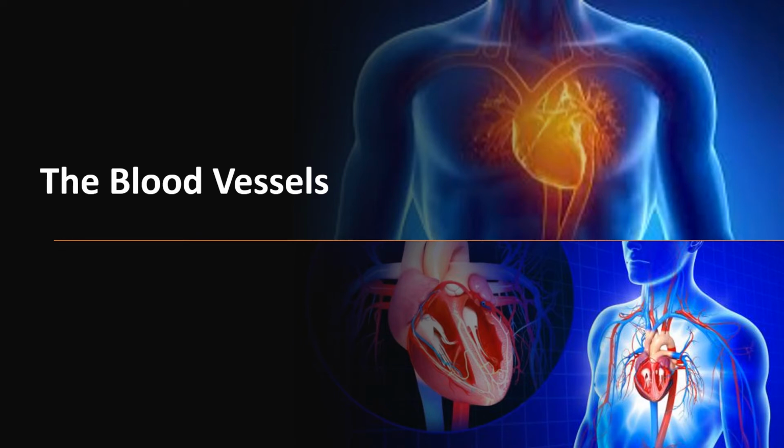The next section of the lesson is going to look at the blood vessels. We've touched on this, but let's look at them in a little bit more detail and get more of an understanding about what's going on when we talk about the different types of blood vessels that are in our body. Obviously, all these vessels are like a transport network for the blood as it travels around the body. So let's look at how this works.